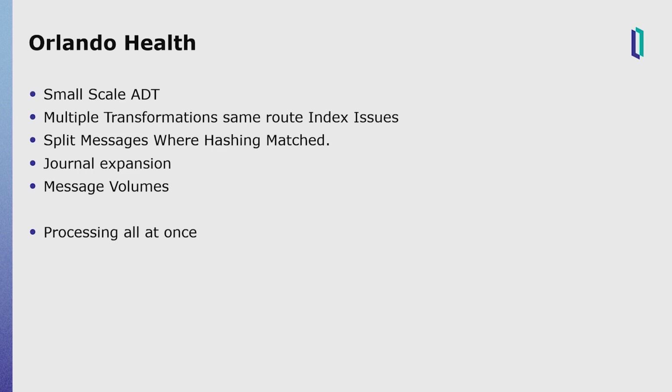So we are seeing journals expand like you would expect. I am monitoring that, and I have to purge it every once in a while just because of the system I'm running on. I purge my journals on a fairly regular basis. And our message volumes, I kind of talked about that already. So I'm processing all this data all at one time, trying to get it to go through.